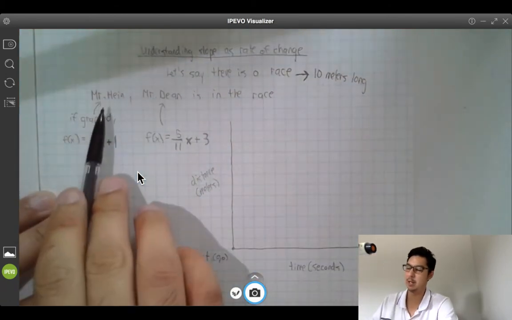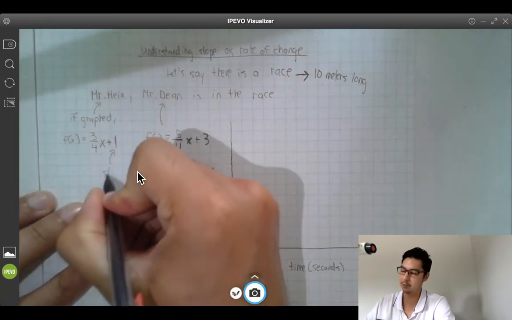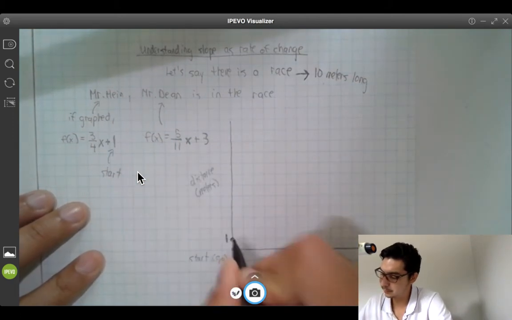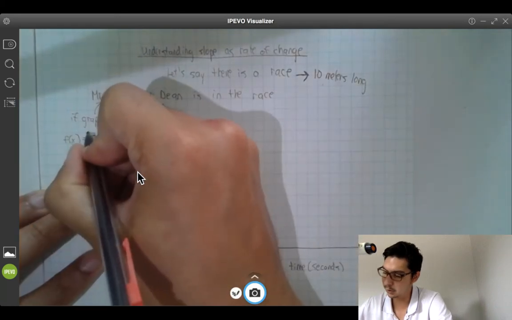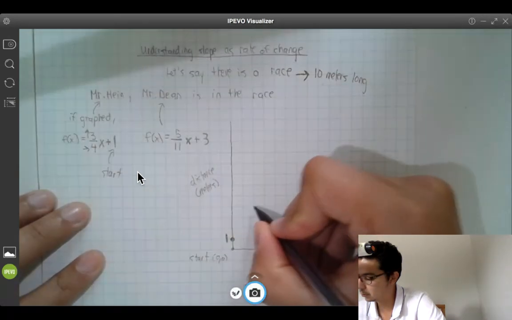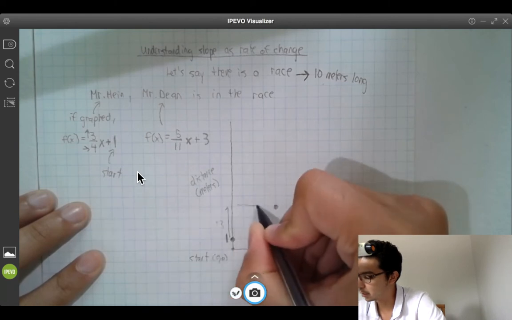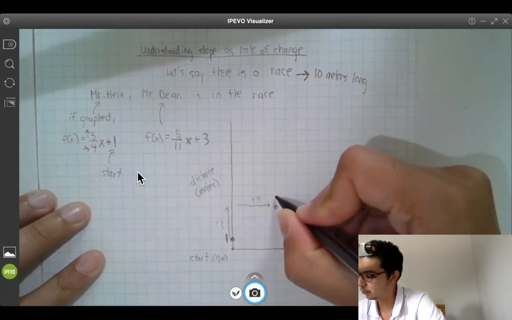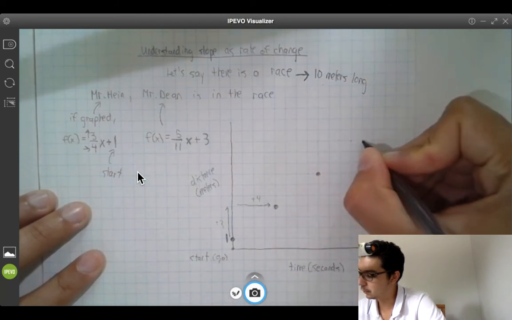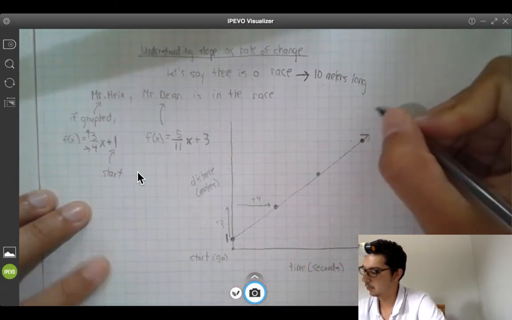Now, if we were to graph my equation, let's see what this means. That plus 1, remember that that's your starting value. So at 1, I put a point. And then my slope is 3/4, which means I'm going right 4, up 3. Up 1, 2, 3 over 1, 2, 3, 4. I'll mark that with one slope triangle here to help you see that. We can keep going the same way, and then you can connect that. And there's my equation. That's Hine.